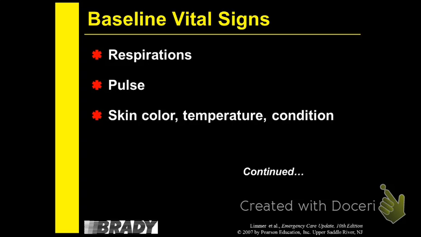So the baseline set of vital signs, when we look at vital signs, it's much more than just the blood pressure. Actually, blood pressure is a very bad initial indicator. We always look at rate. As a paramedic, I look at rate, rhythm, and pressure. Rhythm being the cardiac rhythm that they're in. Okay, but with you guys, you would look at rate and pressure until we learn a little bit more about the rhythms. So rate and pressure.